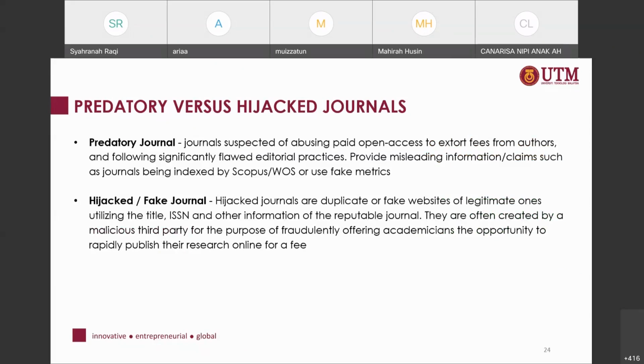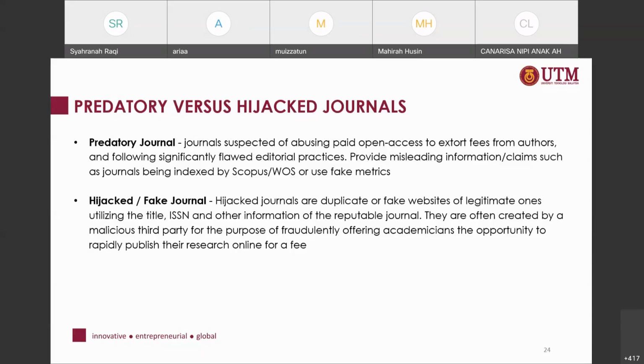They guarantee that it will be published in 2 weeks' time. If you submit your article here, it will be published in 2 weeks' time, or in 1 month's time. This shows that, who reviewed the article? Who are the editors? Are they superhuman, because they can review the paper quickly and guarantee that it will be published in 2 weeks' time? So you have to check on this.